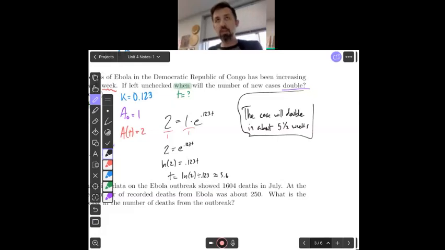Right? Again, I'm choosing to say it this way. Right? 5.6 is pretty darn close to 5.5. So I'm saying about 5.5. I could say the cases will double in about 5 to 6 weeks. There's another way to say that. Cases will double in a little more than 5 weeks. Sure. I'm giving you guys some leeway, but I want you to think about how you would say that to somebody. Using words like this, around, is helpful. Okay. You wouldn't want to say, if it was 5.9, you wouldn't want to say about 5. Be reasonable.